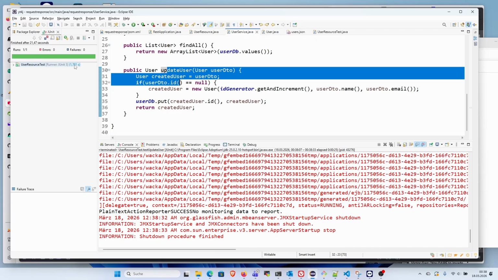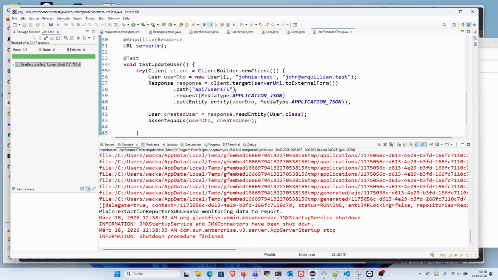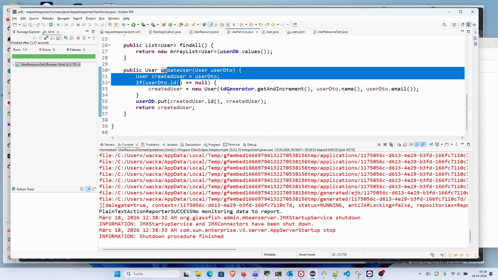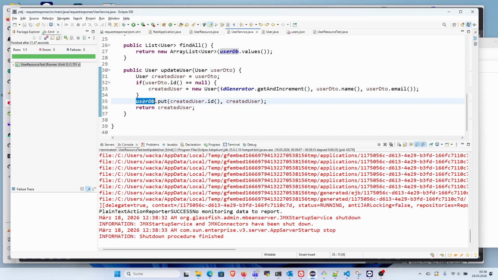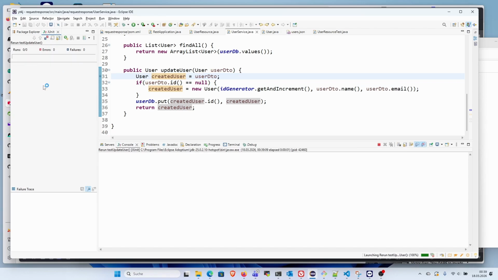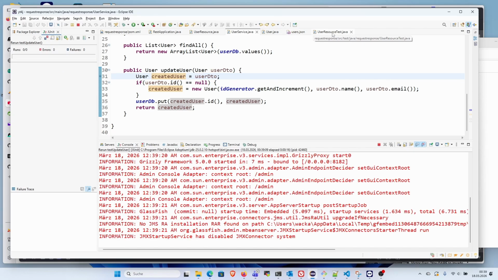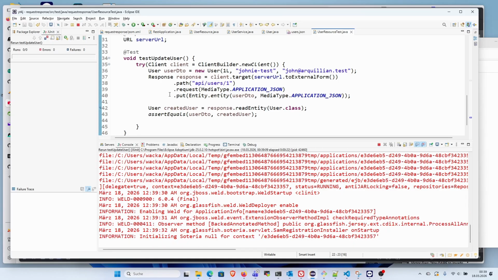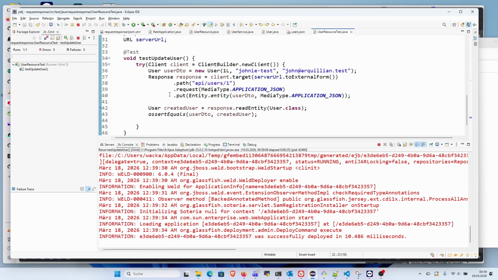That's interesting. So I've sent a user with ID 1, and you see now we are saving that user in the database. Let's set a breakpoint to see exactly what's happening. So I'm trying to update the user with ID number 1.